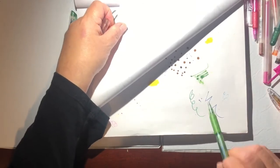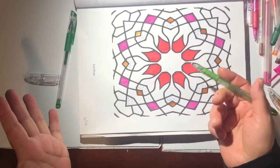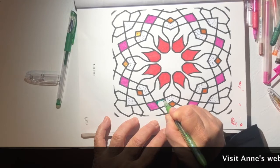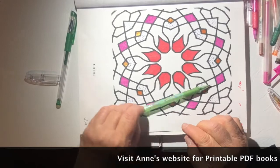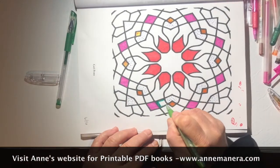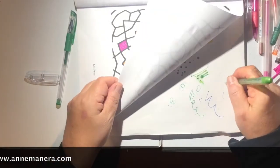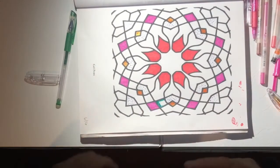Let's talk about the surprise of this ink. Watch what's going to happen when I use this green. Notice the color of the pen, and how much lighter it is — how much of a different green it is compared to what the ink is actually laying down as. Pen versus ink — completely different. What do you think about that surprise? I'm not sure if I like it, but I do like this pen and how the ink flows. Not sure if I want to continue with this. Nope — I'm getting rid of this pen.